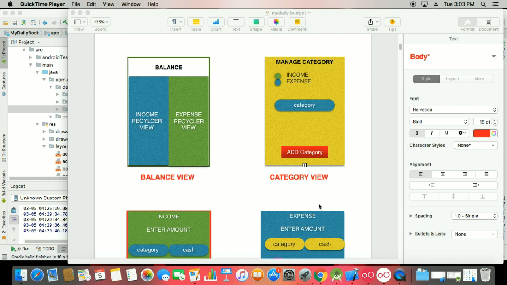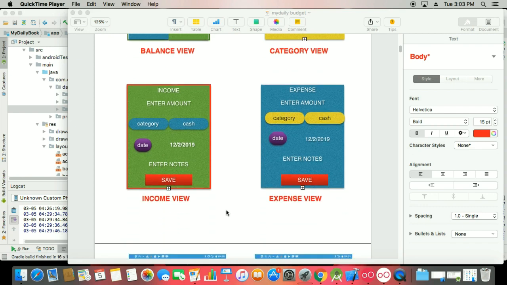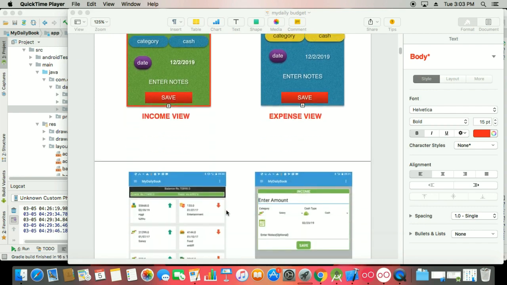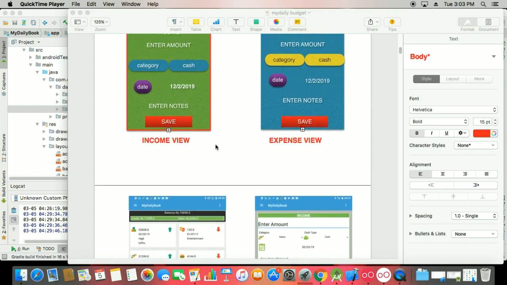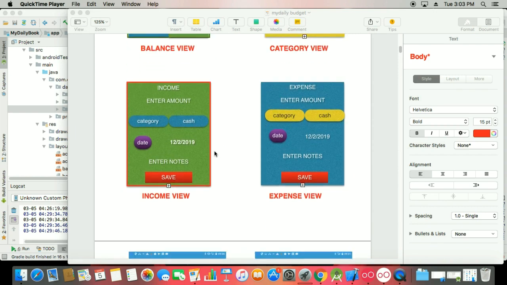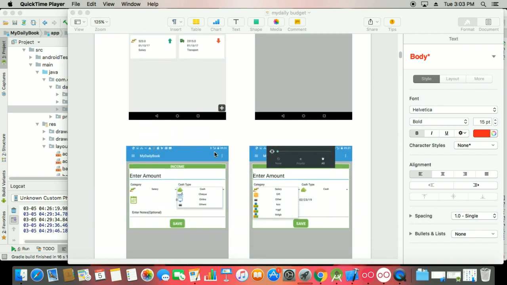So today we have Room, which makes it very easy, with all the queries within a DAO, and you can access the database easily. We learned a lot of things in the last video, and today we have to complete it, so we can see how we can retrieve the values of the income and the expenses in a RecyclerView from the database. So let's first discuss what we did last time.